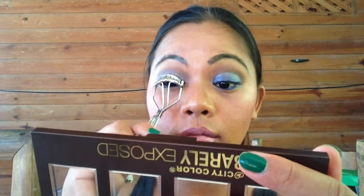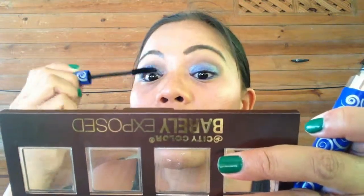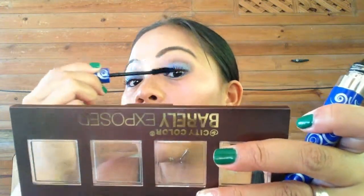Okay, so I'm gonna go ahead and put mascara on to see what's gonna happen. It's kind of peeling out, like it's gonna go somewhere else. I'm gonna put another coat on it because I think it's moving away from my lid. So yeah, that's that. This is the entire eye look. So let's go to the review of this one.